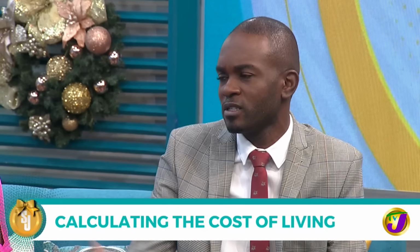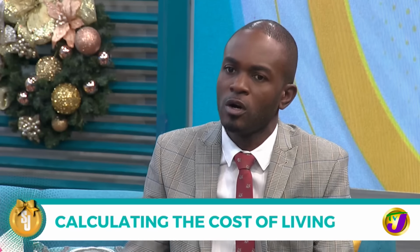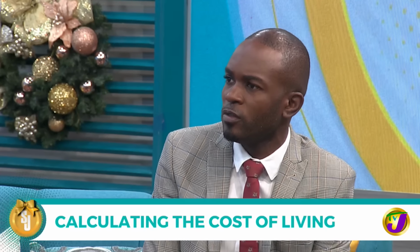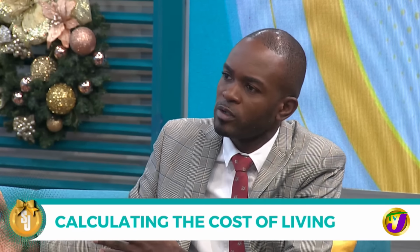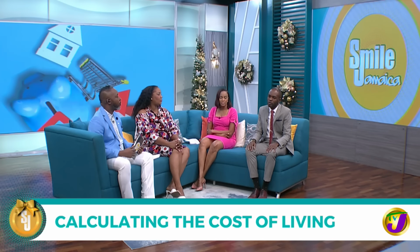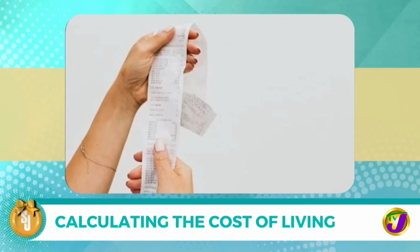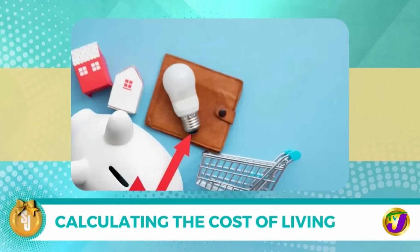From a government standpoint, we have to approach it as a multifaceted problem. Food, as I told you before, makes up about 40% of the budget. But not just agricultural food, also other types of processed food. Because agricultural food is the primary product, the high cost of agricultural crops feeds into the cost of other products made from it. And Jamaica has been impacted by flood sometimes, and when it's not flood, it's drought. So we have never been able to find that happy medium.